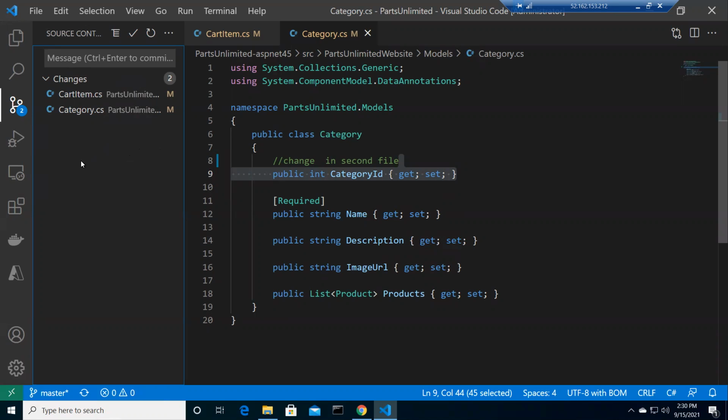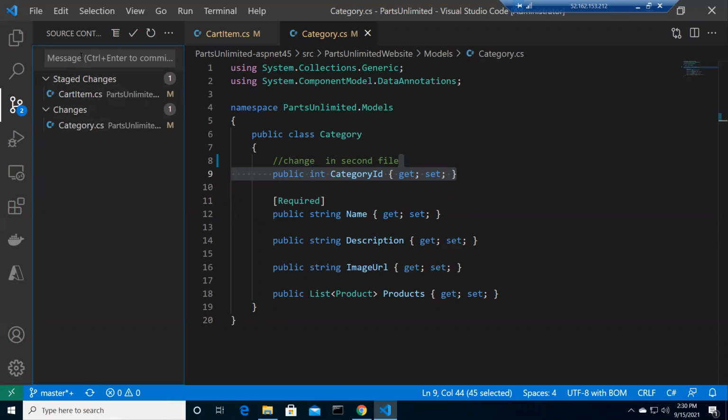Now earlier what we did, we committed the file directly. Now this time I'm going to show you the staging thing. If you hover over here, click on the plus sign, it is staged. Now you can see under staged changes, and these are the changes.